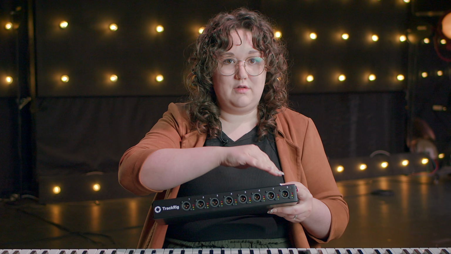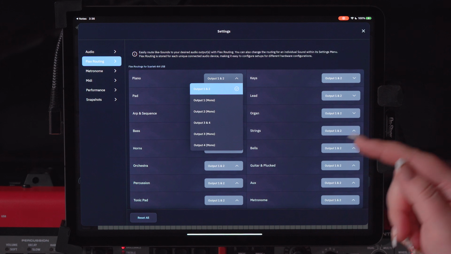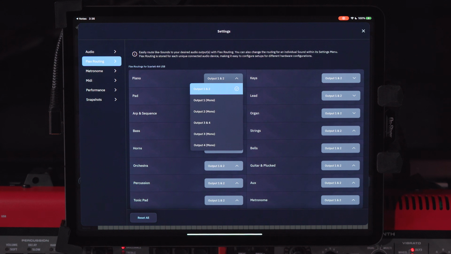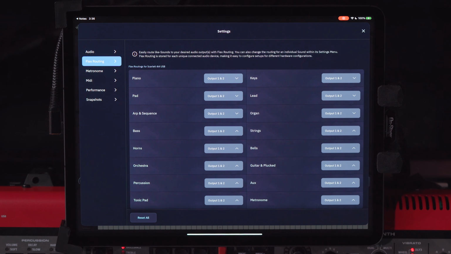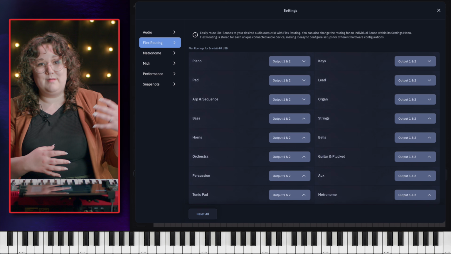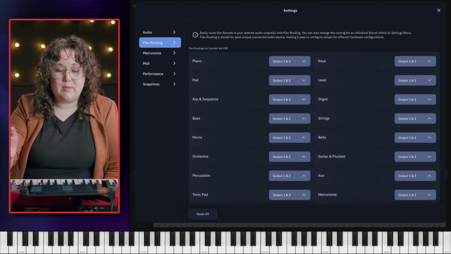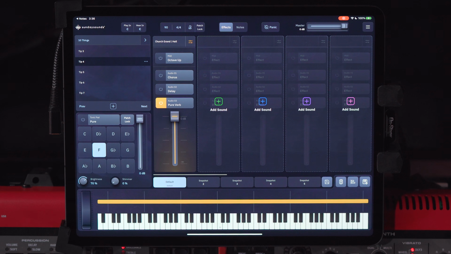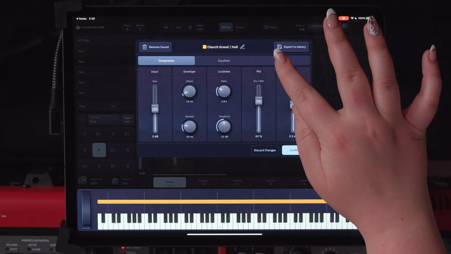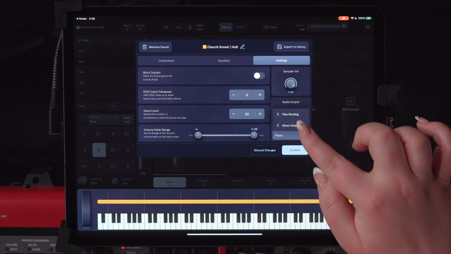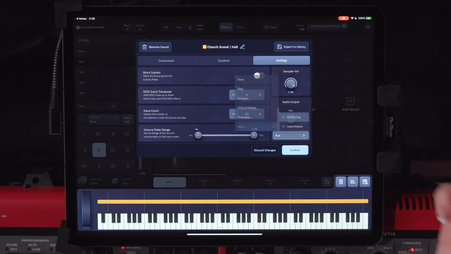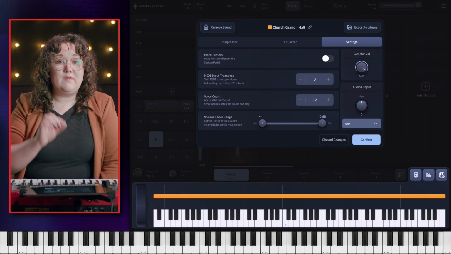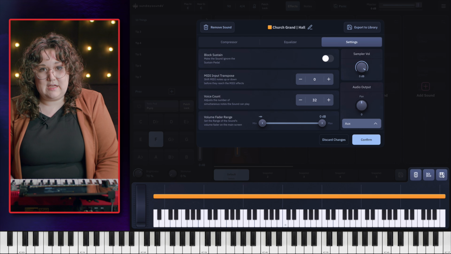But if I was using something like the track rig that has 8 outputs, I could send out different sounds through each channel. So all you do is go through each type of sound and select which output you want it to go through. So I could send all my pianos out through one, pads out through another, synth sounds through one, bass sounds through another. There's really so many different combinations you could use. Then to identify which sound shows up in which category, all you have to do is go to the individual sound, to the settings. If you want to change, you just select, hey, I want this sound to go out through that category. So it's very customizable and gives you lots of flexibility.